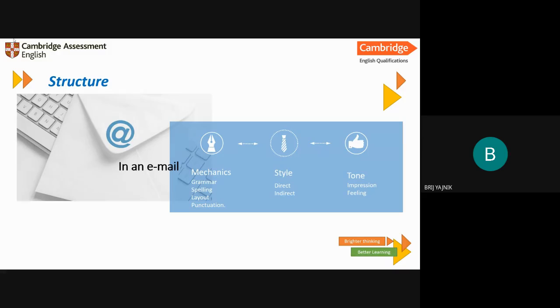First thing is the focus on the mechanics. When I say mechanics, it's all about grammar, spelling, and punctuation. Your tension related to these three items is actually relieved. You know why? Because you already have the online tools. When you're writing an email, sitting on a computer, and you type, you already have online autocorrect and auto-check tools. They correct your spelling errors, they correct your grammatical errors, they even correct your punctuation marks.